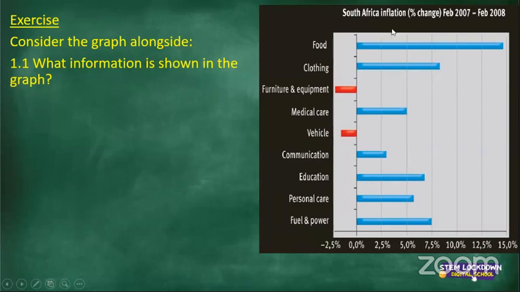The South Africa inflation or percentage change from February 2007 to February 2008. We've got food on the y-axis, there's food, clothing, furniture and equipment, medical care, vehicle, communication, education, personal care, fuel and power. Then we've got our values, different values on the x-axis.